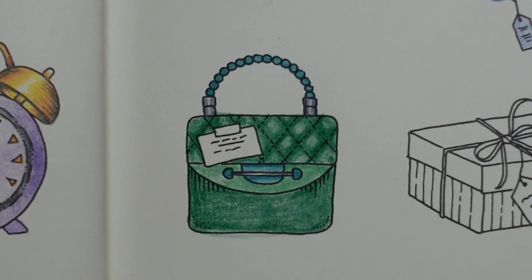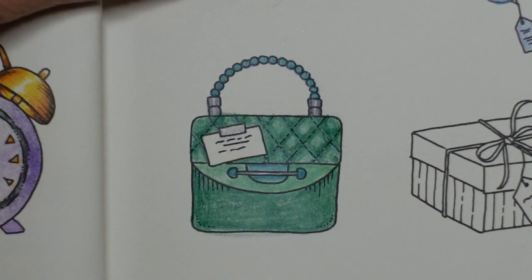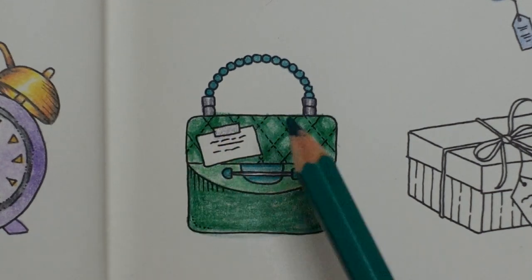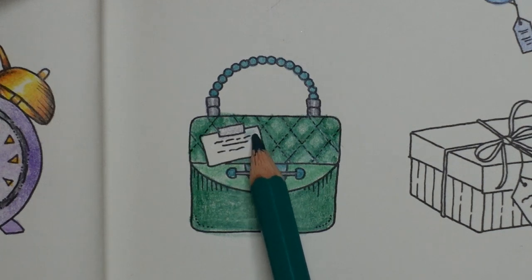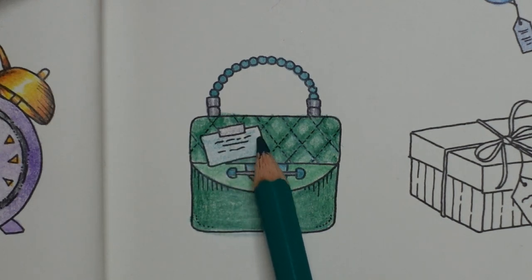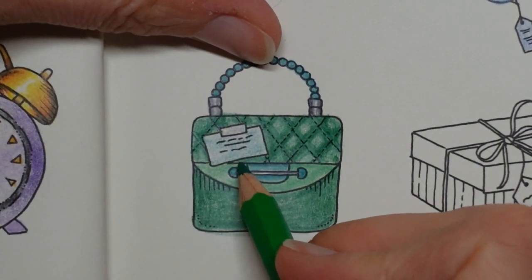I rather like our bag, but we need to do the little label, of course. And you know I like to use the same colours that we've used in the main picture. I'm going to actually start with number 8 for the tape. I know it's a bit weird, but I don't have the right tape colour, and really lightly, just like that. That's it, just a touch. And then for the label itself, I think I'm going to have to go for the 38 because there isn't any 38 around here, whereas our other two greens have been used. And again, I'm going to go really lightly as if it's quite a pale piece of paper. And it won't necessarily then look like one of the greens we've used already because it'll be pale, but it would tone in.